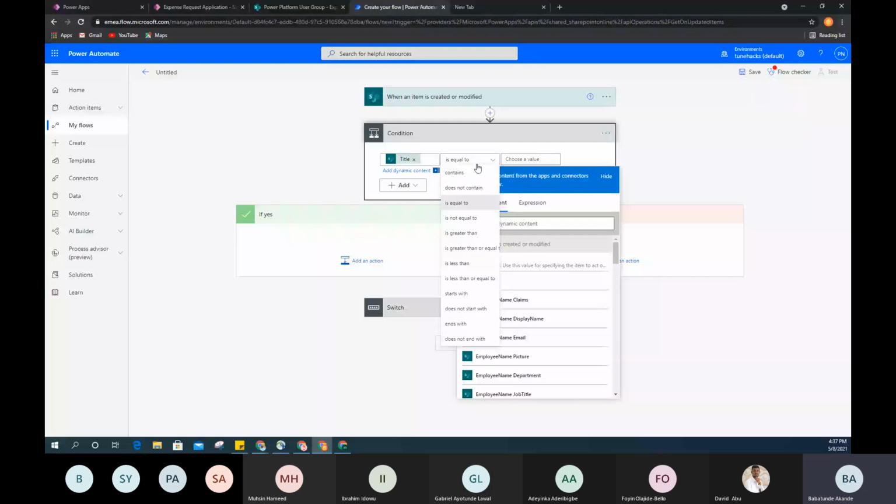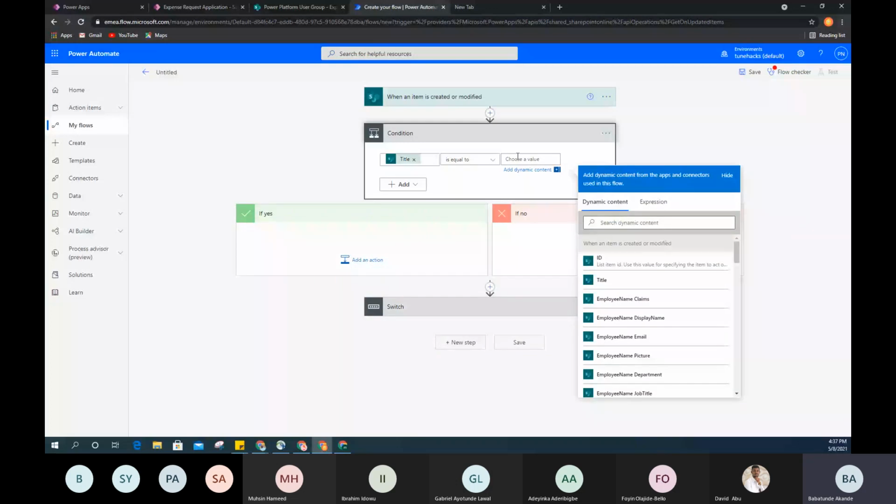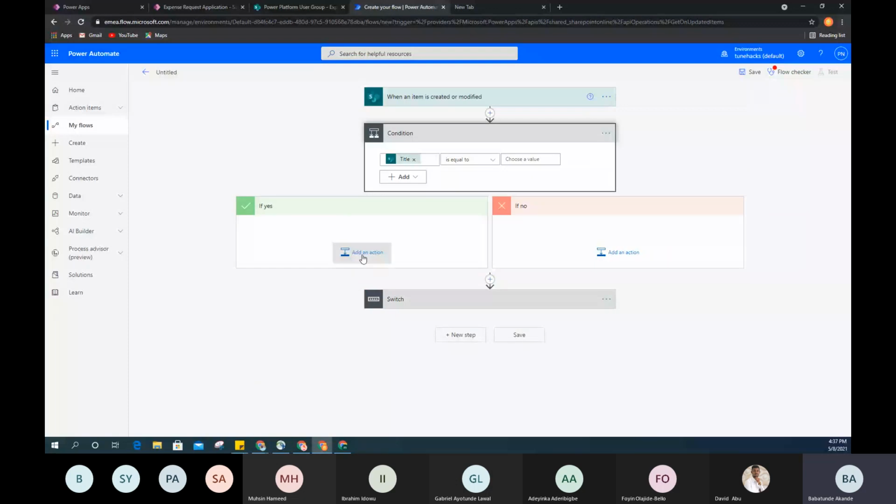If it is yes, then perform all the actions that I have inside this yes. But if not, perform all the actions that I have here. So those are two actions. If you have an output that can be either of two options, condition is very perfect for that use case.